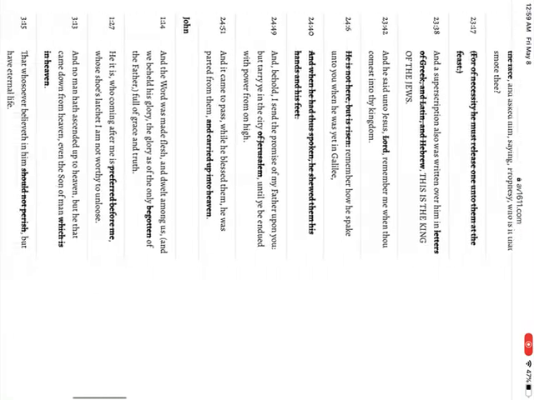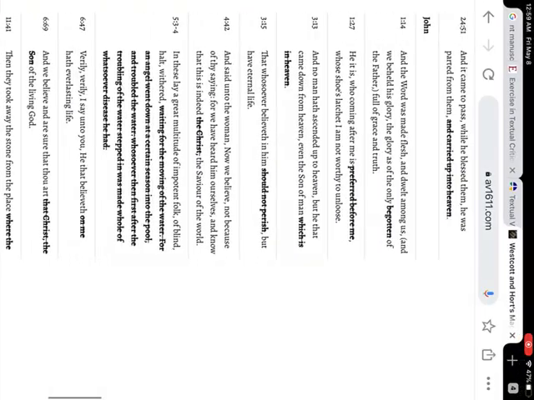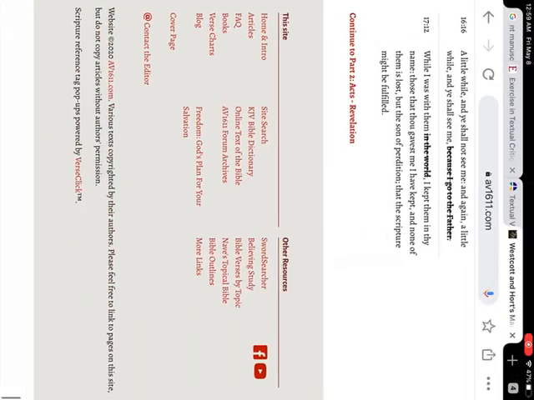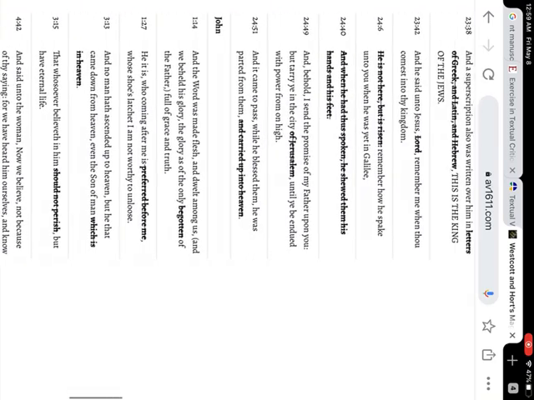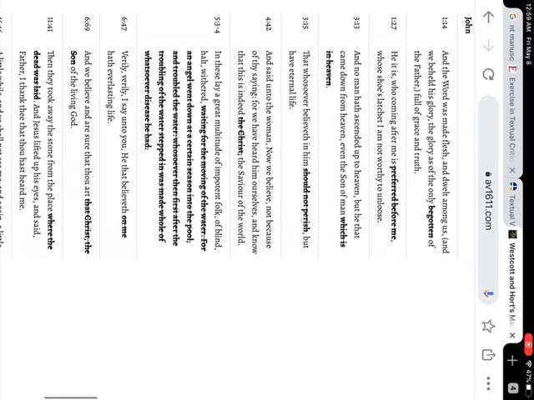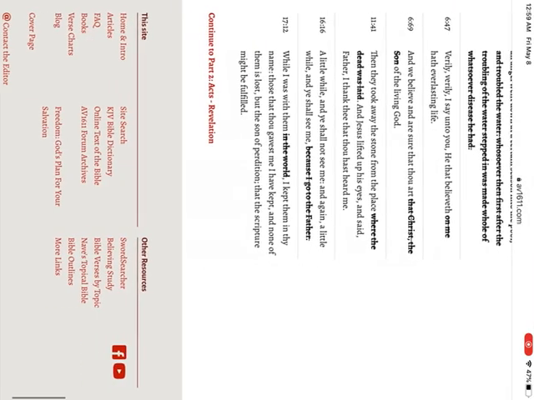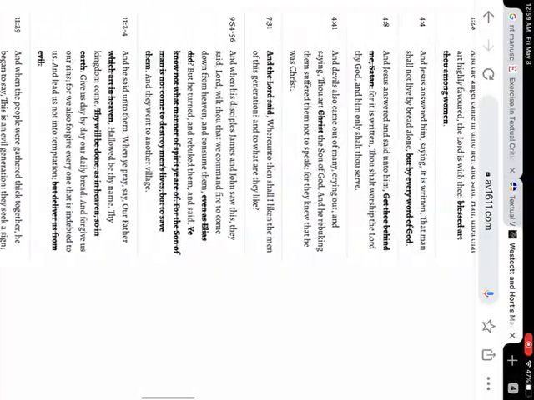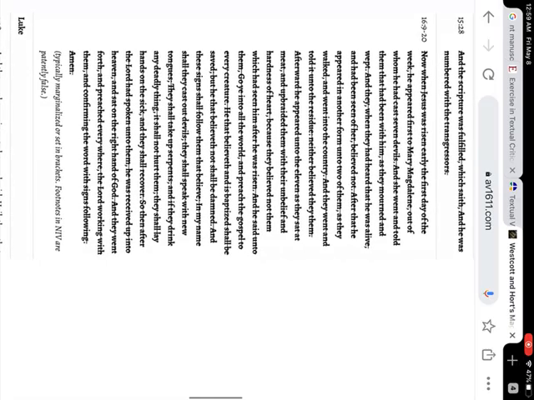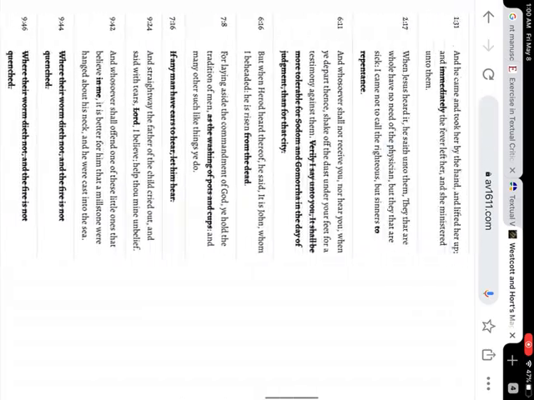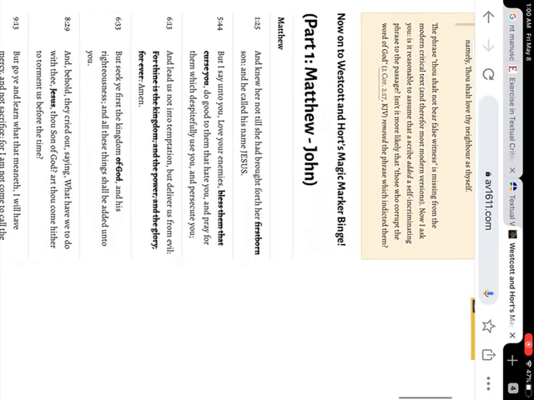The longest passages of debate are the end of Mark, which has 12 verses that are not original to Mark, and also the Gospel of John, the story of the woman caught in adultery, where Jesus says, whoever is without sin, throw the first stone. That is likely not original to the Gospel of John. So that is how footnotes work and the debate around them.